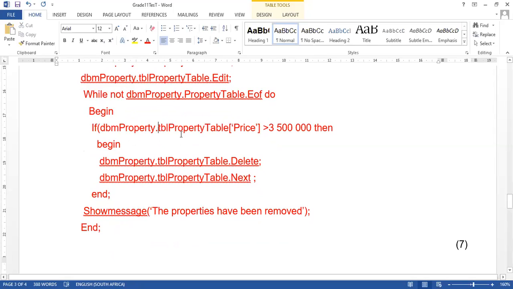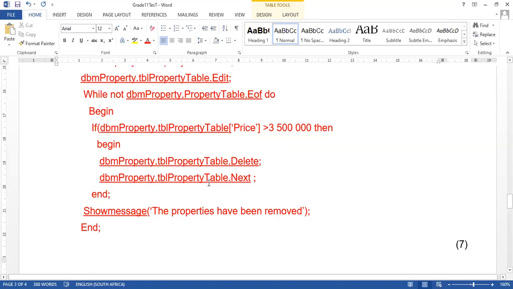If the price of this property, remember we're checking the first property first, is greater than 3,500,000, then we begin. What are we doing? We are deleting the record.